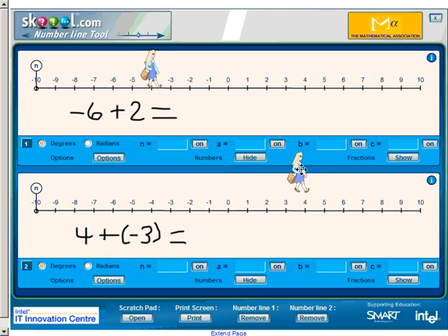For this next piece, the equation is 4 plus a negative 3. So it's an addition problem. The young lady starts out at 4 on the number line. As I look at my number line, she is facing right. This time, however, I am adding a negative number, so I'm going to walk backwards. We start at 4. I'm going to walk backwards 1, 2, 3, and I end up at 1. 4 plus a negative 3 is 1.